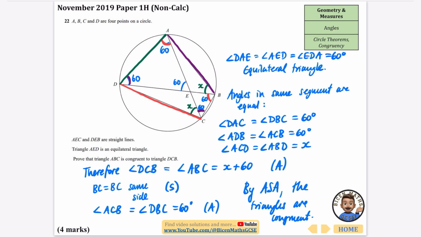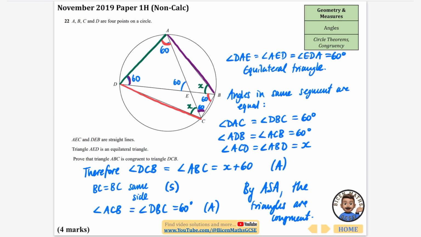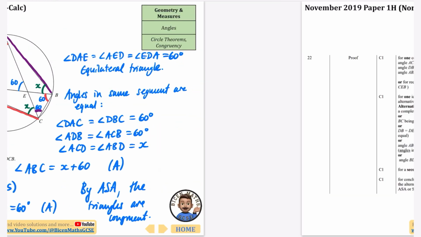So in terms of saving a bit of time here, this is one where you're trying to prove that there are matching sides and matching angles. If you want to read through the working out, you've got it here. If you want to see the video of me going through this one, it's the third question in the congruency video. It should be very easy to find, and you can just skip through to that one so that I'm not repeating and making this video even longer. I just put it in 2 locations because I thought it was a question that should be in both places.